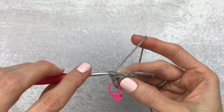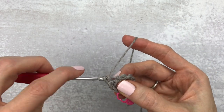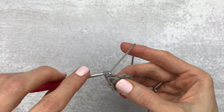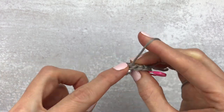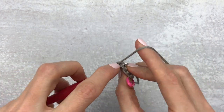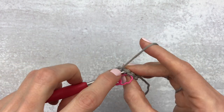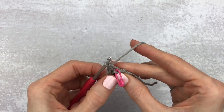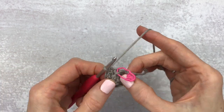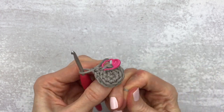Your work will also start to turn in on you a bit, and you want to make sure that you turn your work so it's facing the right way. If you see the V stitch, you know your stitches are the right way. If you see a line across the middle, you know that that's the wrong way. So we have this little ridge here. That's what our back loop gives us. We still have 10 stitches.